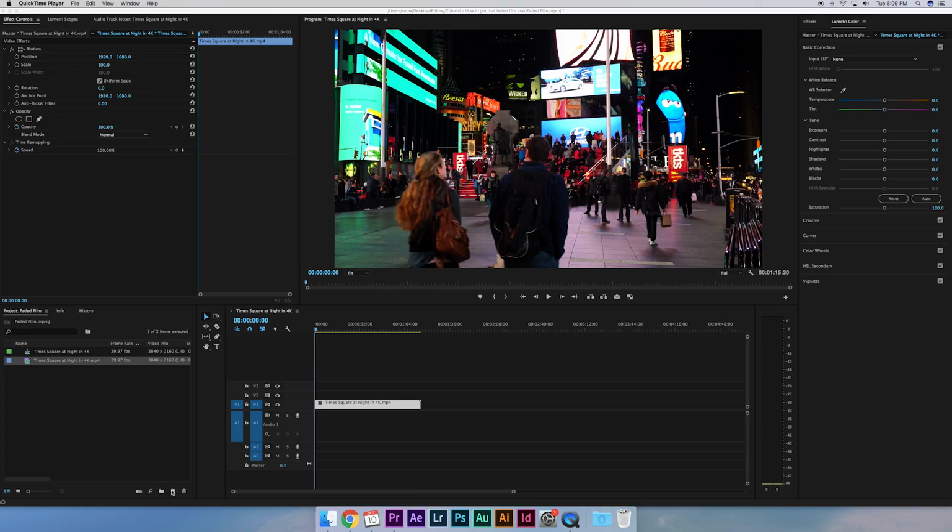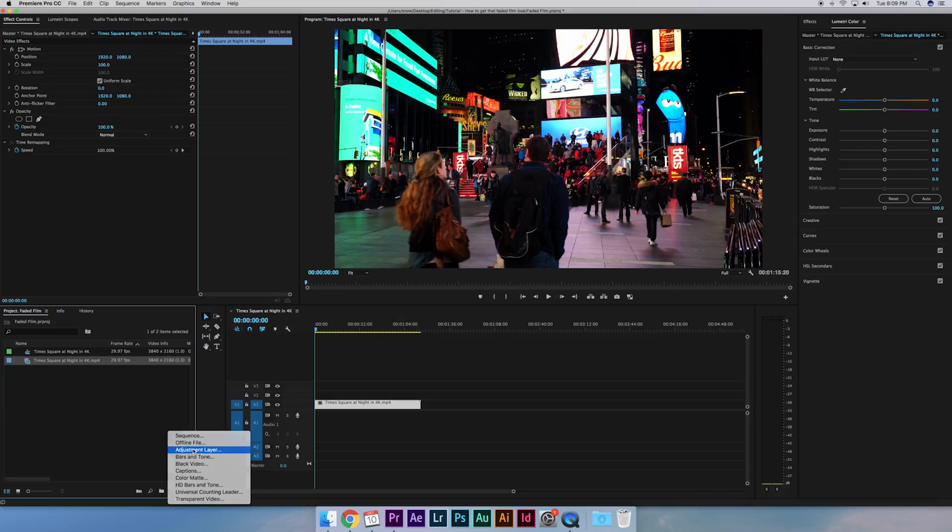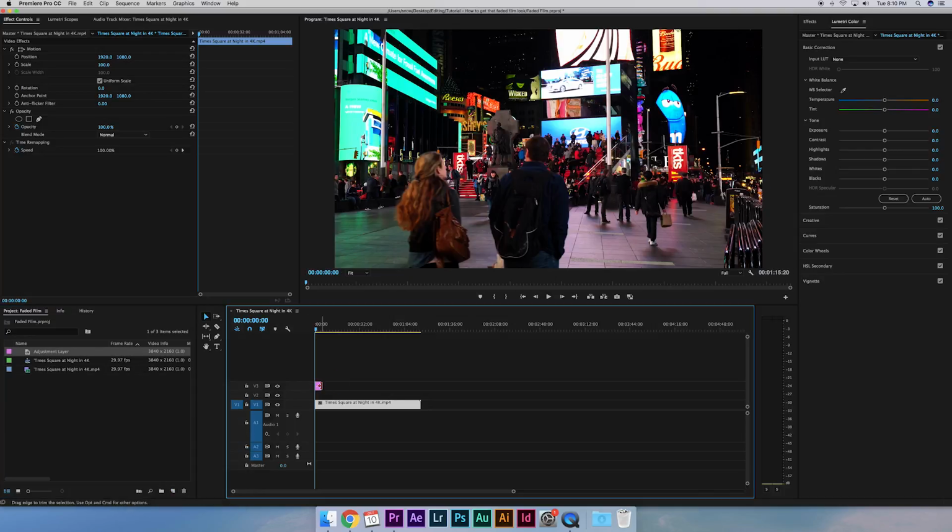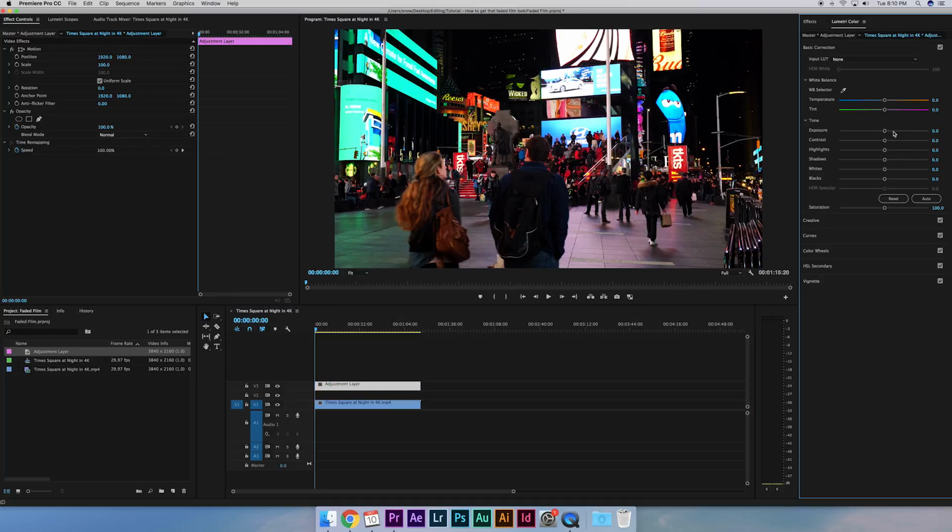To get that vintage look, first thing we want to do is put some of our own grading to the footage. Let's get that adjustment layer created and jump right into the Lumetri Color tab. First thing I'm going to do is up that contrast, somewhere around 60%. We want a high amount of contrast since once it's faded, the footage will look pretty flat.